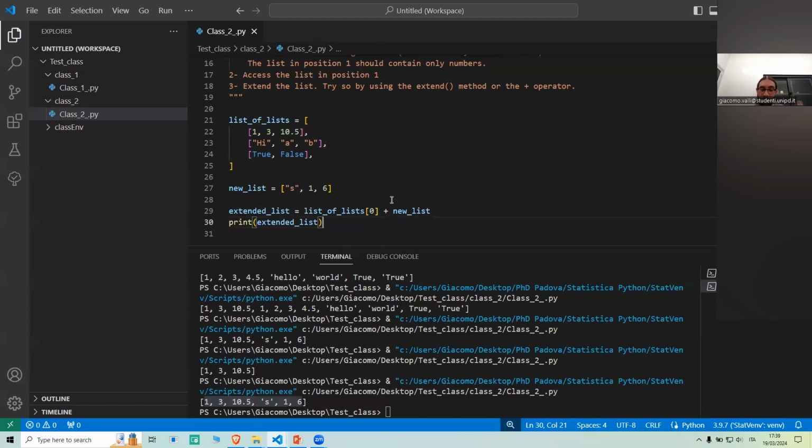List methods are modifying the list in place. If we use other approaches that give the same result, they might work in a different way. So the plus operator is still extending your list, which is fast and convenient to write, easily understandable, but it's not modifying the list in place.